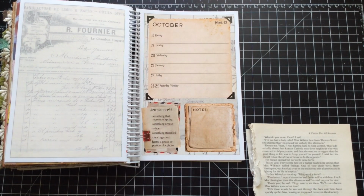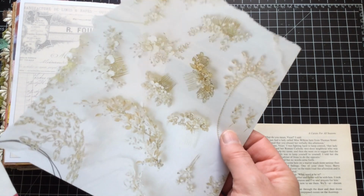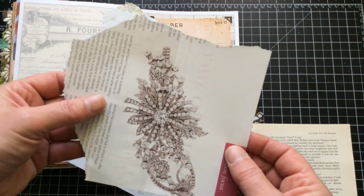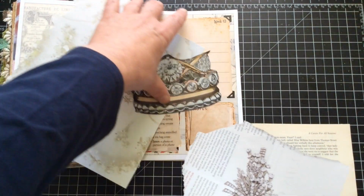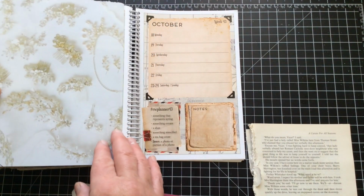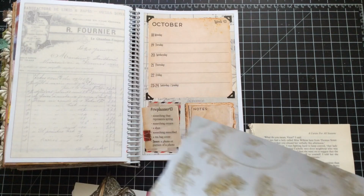Something ornate. Right, went through my stash, I found this, which is pretty darned ornate. I found this bit of jewellery, and that bit of jewellery. So I've got ornate pegged, I feel. That might actually just become an entire page, to be honest. It looks like it might do.